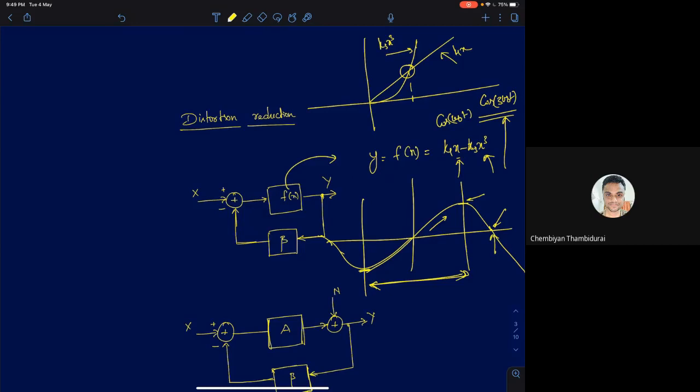One way is to build a linear amplifier itself, make an amplifier as linear as possible. We will later see, probably in the next semester's course, that to build a linear amplifier, we have to burn more power or you need a higher supply voltage. So we'll see what the trade-offs are there. Now, given that you have a nonlinear amplifier, can you somehow reduce distortion? And we saw for the first time how Harold S. Black employed the idea of feed-forward cancellation. You measure the unwanted terms and then subtract them out. You can do that for nonlinearity.